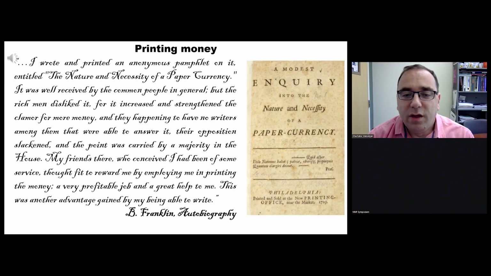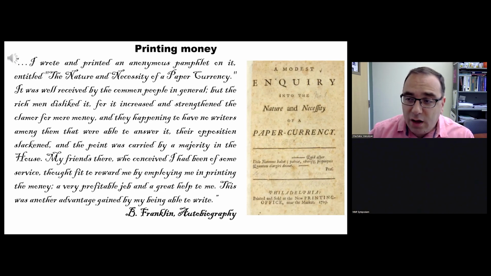So for some reason, people, especially the wealthy population, didn't like paper money. Franklin was advocating that we need the money to support local economic development, but he also needed this contract from the colonial government to print money. He wrote an anonymous pamphlet and distributed it, and eventually common people liked it. That sentiment brought the colonial government to issue the second emission of Philadelphia money, Pennsylvania money.